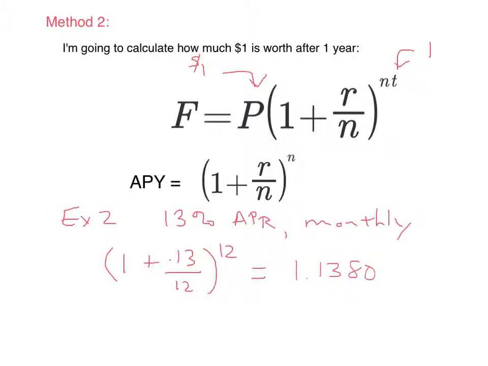So what this means is my dollar grew to be worth 1.1380 after one year, but I'm really only interested in computing the percent increase. So this right here is what I'm looking at for my APY, my APY is 13.8%. So essentially, though I was offered 13%, because of the compoundings it ended up really having an APY or an annual percentage yield of 13.8%. The reason it's a little more than 13% is because getting back some of my interest early causes my interest to then generate more interest.